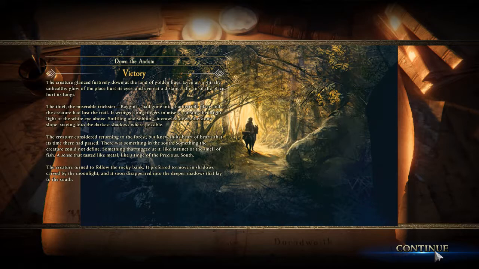The creature considered returning to the forest, but knew in its heart of hearts that its time there had passed. There was something in the south, something the creature could not define, something that tugged at it, like instinct or the smell of fish, the sense that tasted like metal, like a tinge of the precious. South. The creature turned to follow the rocky bank. It preferred to move in shadows carved by the moonlight, and it soon disappeared into the deeper shadows that lay to the south.